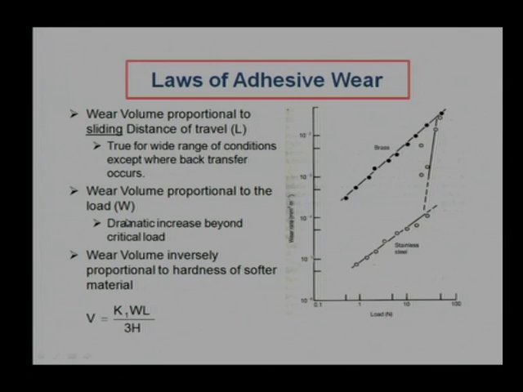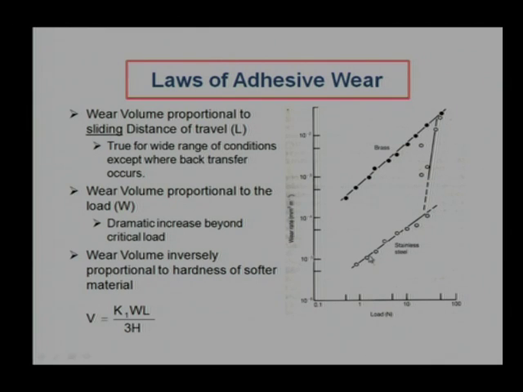However, it has been interpreted that this kind of wear equation is valid only for the linear profile. Wherever there is a transition due to a change in the load, where the wear rate suddenly increases, this equation cannot be utilized. Just for completeness, we are showing this curve with the axes of wear rate and load, and we say that as the load increases, there is a possibility of an increase in the wear rate. So, there is a proportionality shown here, with a number of experimental data points and a curve fit equation. We can find there is some statistical variation, but if the variation is neglected, we assume the mean value.